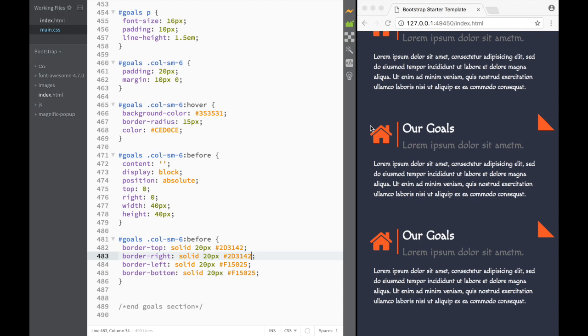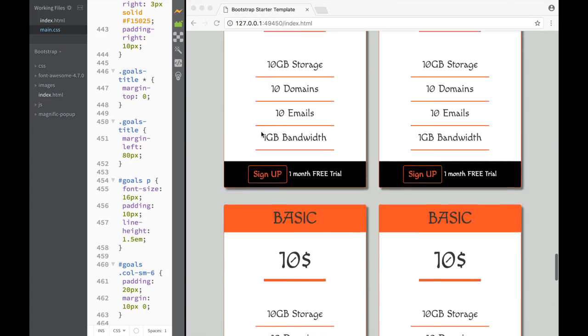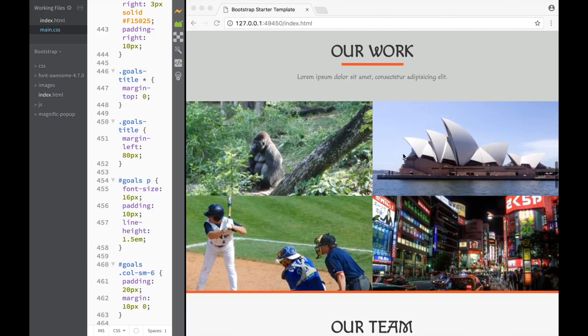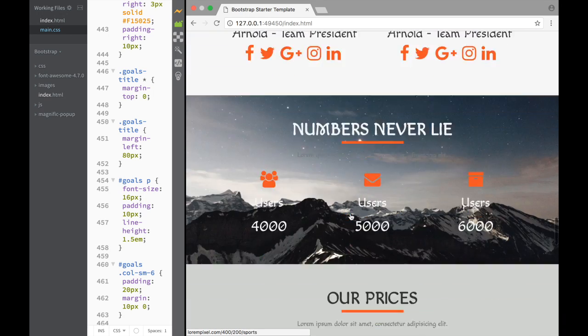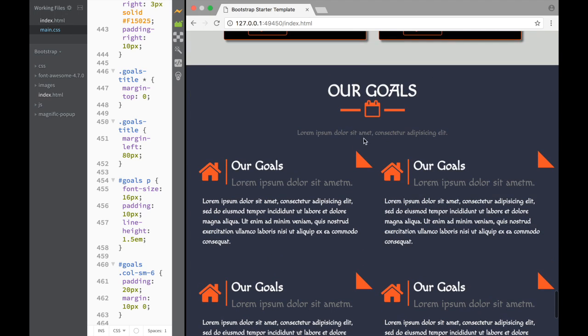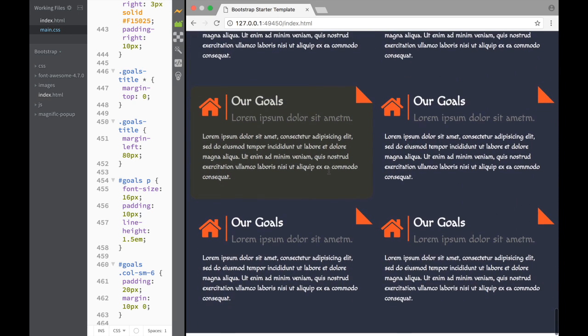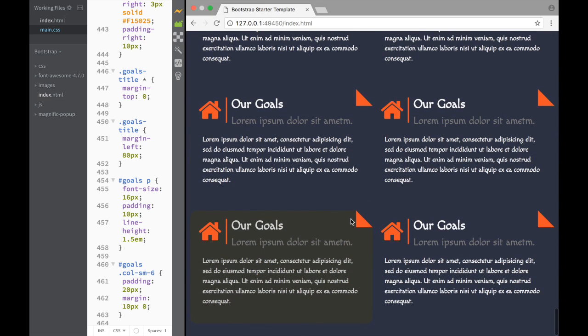So now that we're done with this one, we're going to create another section. Remember how we created this work section? We're going to, again, use slightly different CSS properties to do that. So now you saw a different technical services section; we just named it our goals section. But in the next video, we're going to check out how we can make a different work section or portfolio section. Basically, it's going to be images that are displayed as our work.